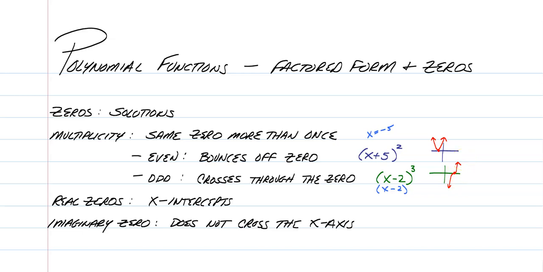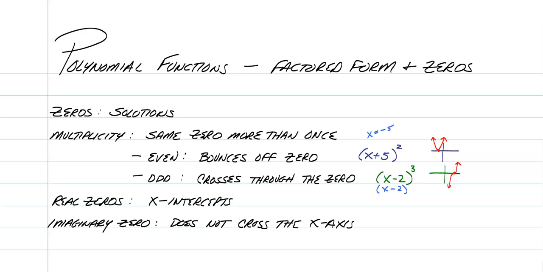So many times back in the day when you were dealing with graphs and their solutions, you just found where the line crossed the x-axis. But now we're going to get into some more powerful stuff with x equals negative 5 twice, or x equals 2 three times, depending on the function. Okay? Your real zeros are definitely your x-intercepts. That's when the graph will touch or cross the x-axis. But you can also have imaginary zeros.